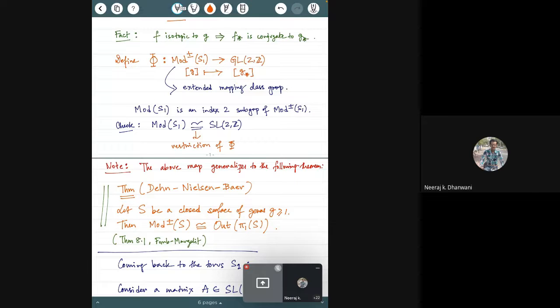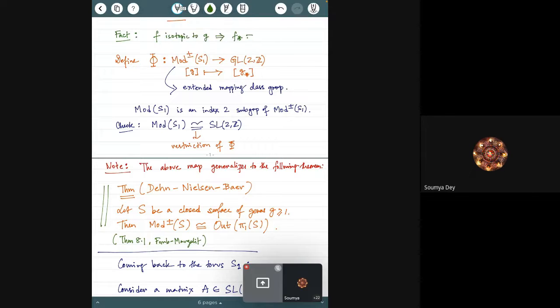I'm still not convinced, because as Praveen is pointing out... So you're saying homotopic homeomorphisms, it should be equal, right? If it is not equal on the fundamental group, you go to homology. Wherever it's equal, only then does it make sense. Okay, so let us stick to equality here.